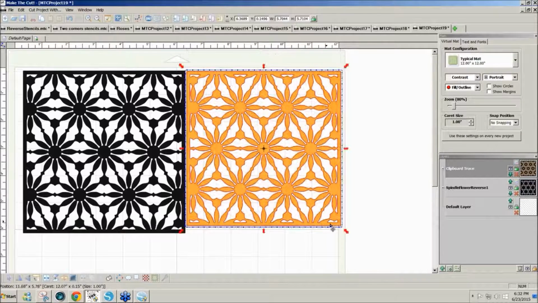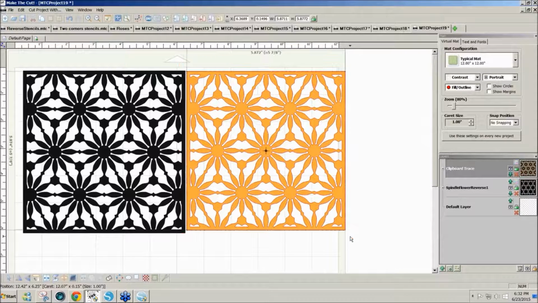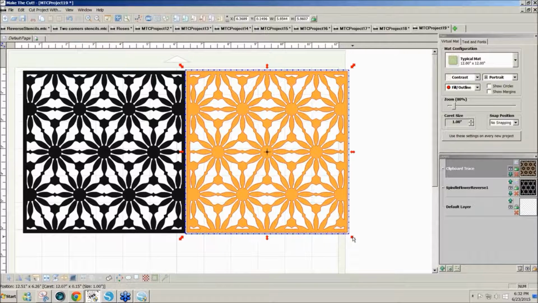I got a pretty nice trace, but it is not quite as accurate to the original SVG, and where I notice it most is right here on these little points where the little diamond shape is. They're a little more round here, if you notice that. The points are a little more rounded.